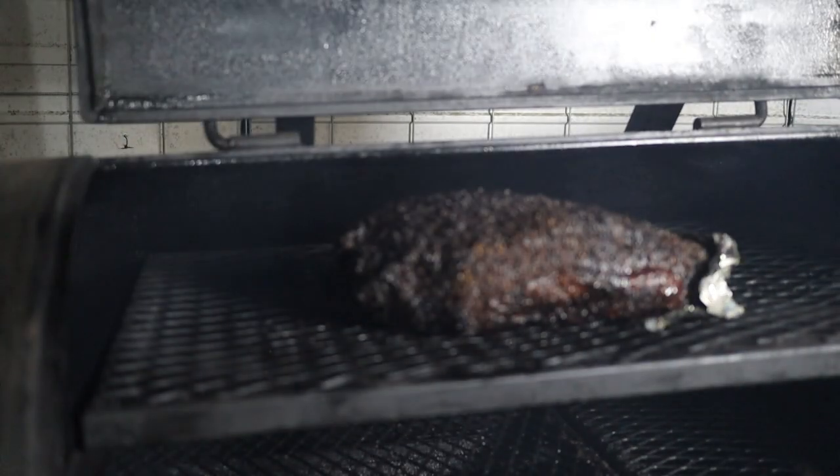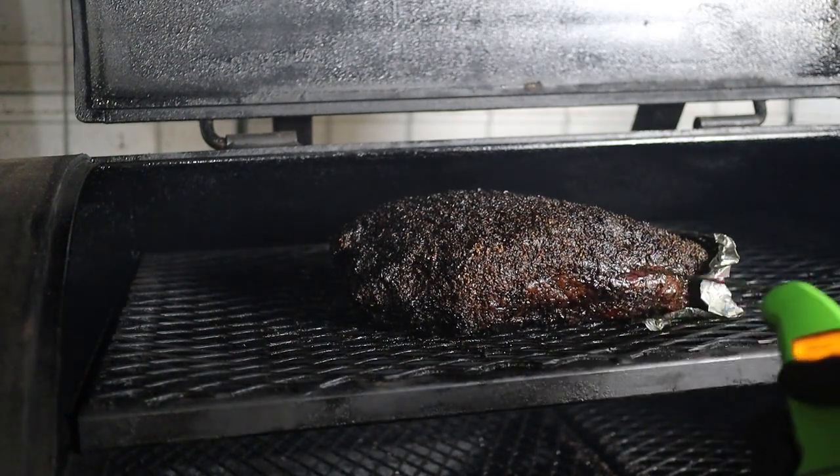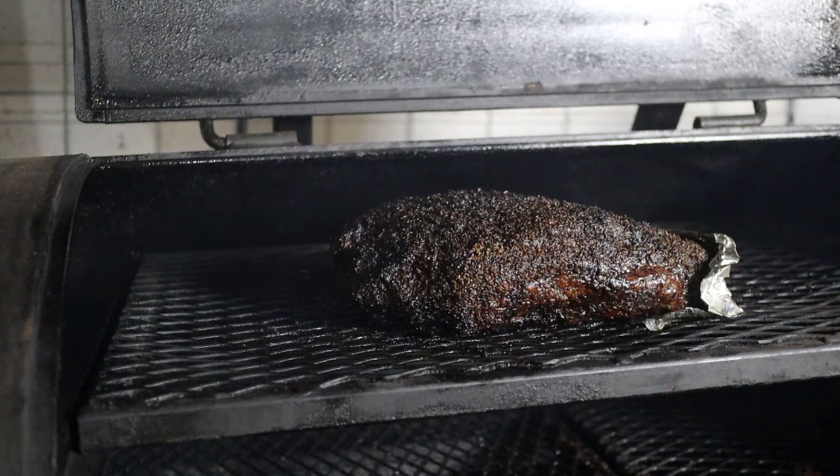You don't have to probe it for tenderness anymore. All you have to do is cook the brisket up to 180 or 190 internal, and then hold it at 150 for 10 to 16 hours. That long hold will absolutely finish your brisket, and it won't matter if it's a little bit tough when you pull it off the smoker. The reason this works is because cooking brisket is a function of time as well as temperature. Brisket is packed full of connective tissue called collagen that needs a really long time to break down, get tender, and partially convert into gelatin.